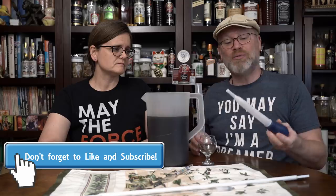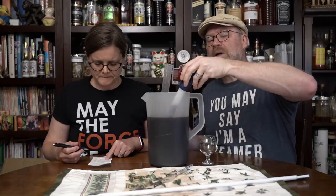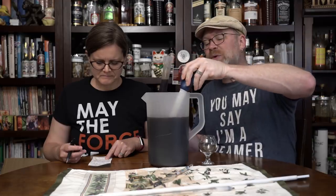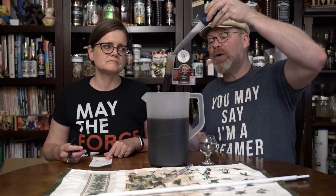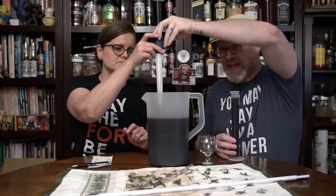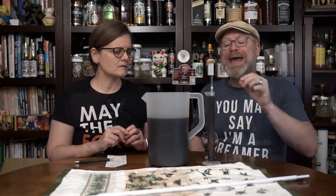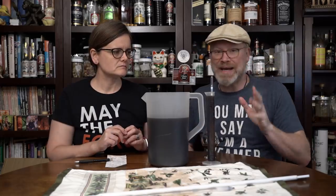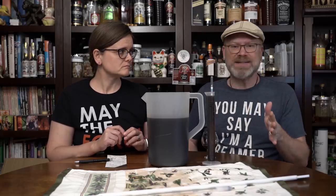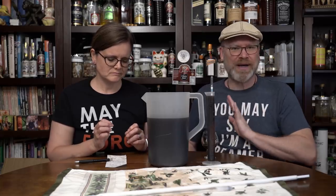What we're going to do now is take a reading on this because as I recall, last time it was at 1.052, which is a little high. The reason I was worried about that is because I thought either it got stuck, or it's entirely possible there's so much unfermentable sugar in this that it's just going to end there. So we let it sit for six weeks and wanted to know how it did. We have a 1.038 final gravity here, which means it dropped about 14 points since the last time we looked at this. I'm going to say it's done. It's been sitting for far too long - we need to get this in the bottle, carbonated, and make it safe.